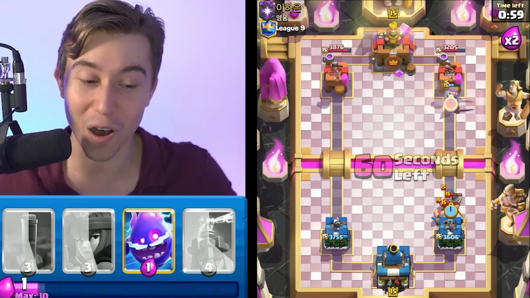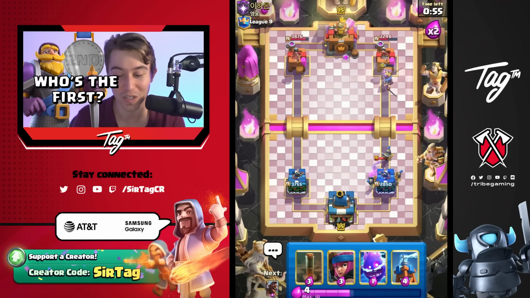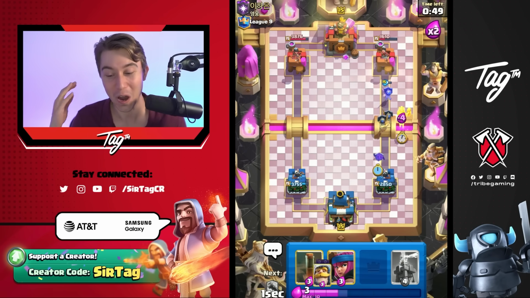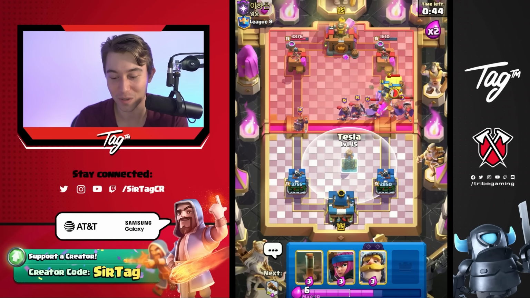Telling you guys right now, straight up broken. The Evolved Knight is top 2 best evolutions in the game, right there with Evolved Skeletons. So, as you can see, that was the win condition compared to running like Hog Rider plus Earthquake. You can just win games with this stupid Sir doing a ridiculous amount of damage.